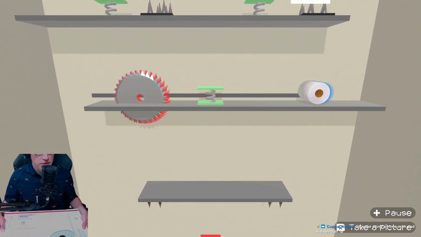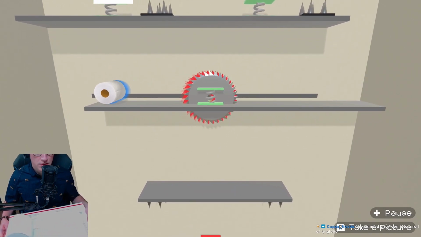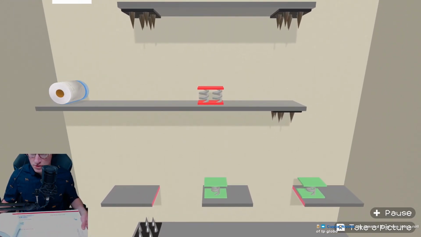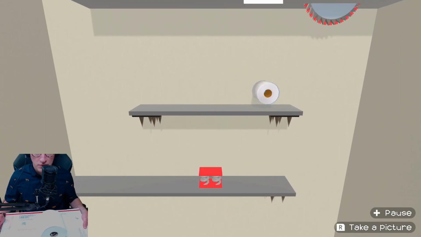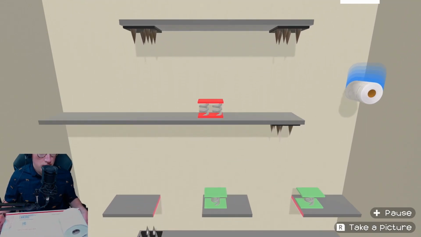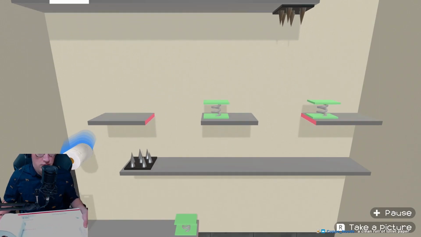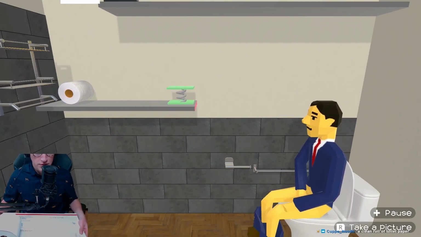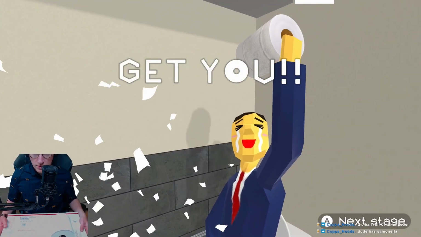You know, you'd think after one instance of this happening to him, right? Like, you would start to check before you sit down. All right, the final jump. All right.